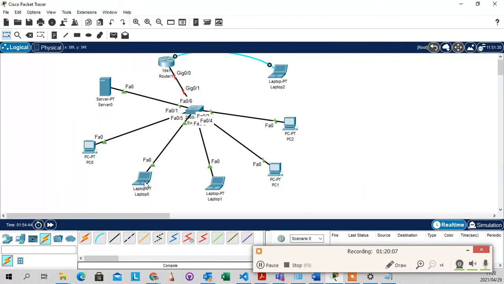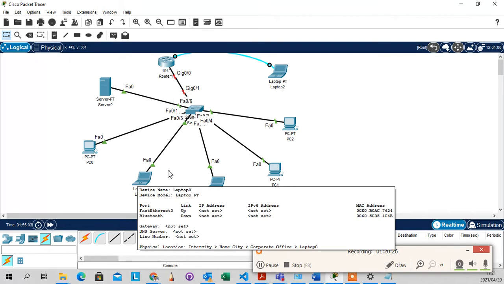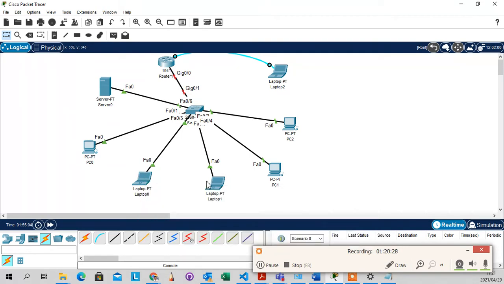So I don't have to be running around looking for IP addresses or changing IP addresses on devices. I leave that to the server to manage the IP addressing, right? So we have those two options whereby we can manually assign IP addresses or use dynamic assigning of IP addresses, right? So I will show you how to do that on the server, right?